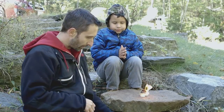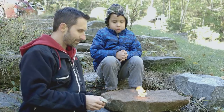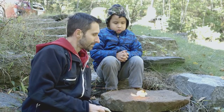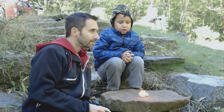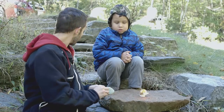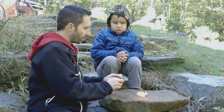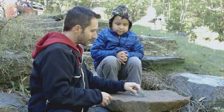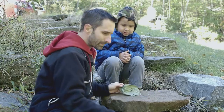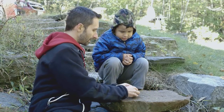Let's see. I want to put this one out. Okay. Let's just wait until it burns down the stuff. That'll be easier to put out. Well, I think I can put it out now. Oh, these are good leaves. Look at that. I'm going to smother it. There we go. Okay. Why don't we do this one and we'll fluff it all up.